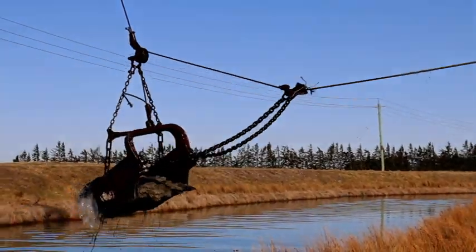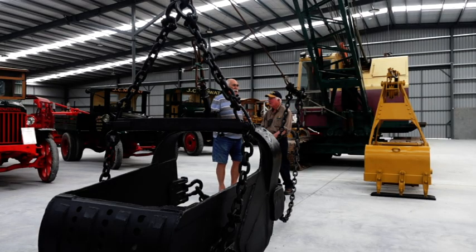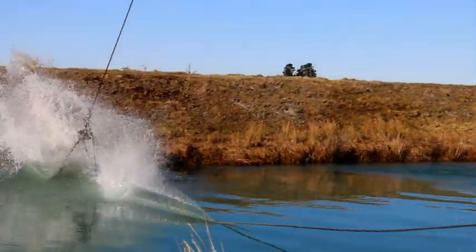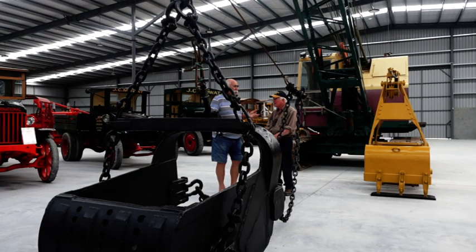So we're watching Sid Hogg, and he's got a machine that still works, but he would cast that across the other side, drop it in, and then drag it back. But if you had a modern day digger doing that, if he puts it out, it can only go so far, actually missing a bit. Of course, it can't go to the depth. No. Or they can't reach.